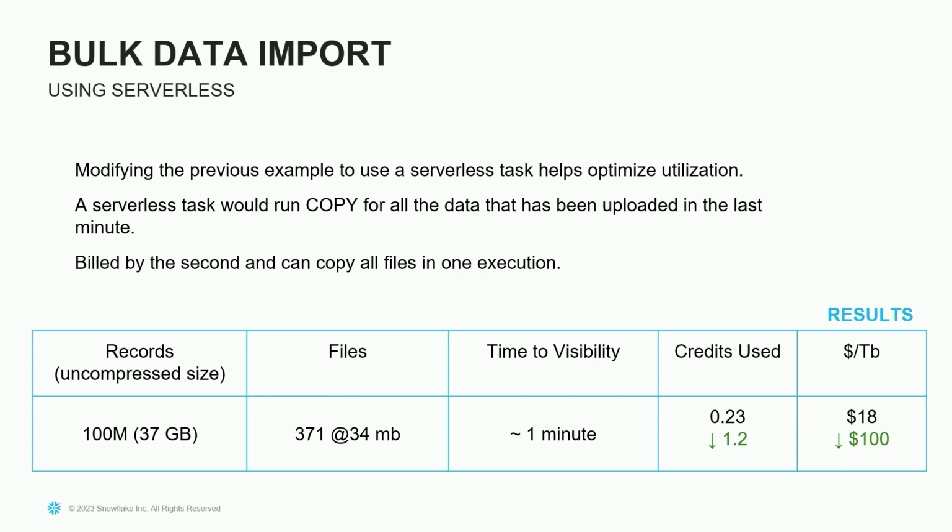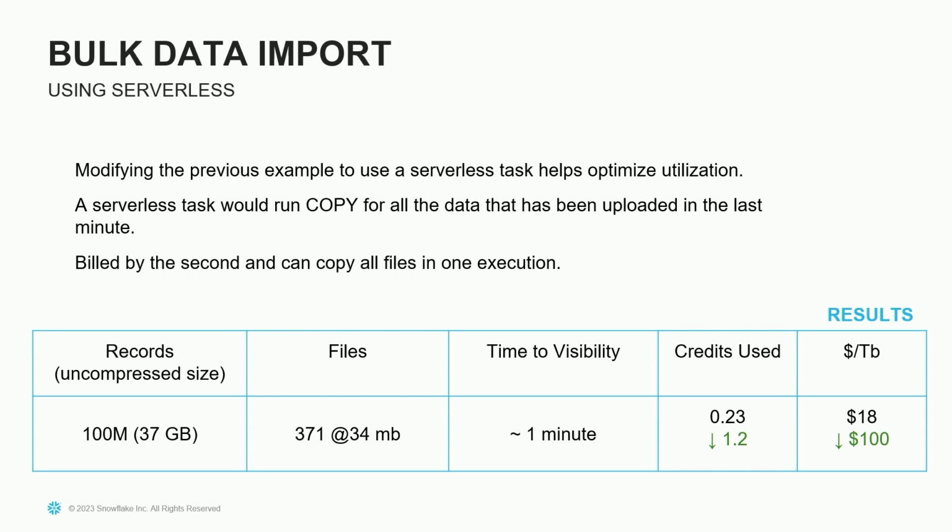Something nice about this is it allows you to copy a bunch of files. So occasionally customers have difficulty getting to well-sized files. In this case, we did create 100 meg files to give this use case a very good chance of success. But if you do have cases where you have a bunch of tiny files, this is a very good way to repair it quickly. So you could have that task run once a minute, go out and grab all the data that showed up in the last minute, one serverless task running for seconds, hopefully, that ingests all that data and lands it in Snowflake efficiently.